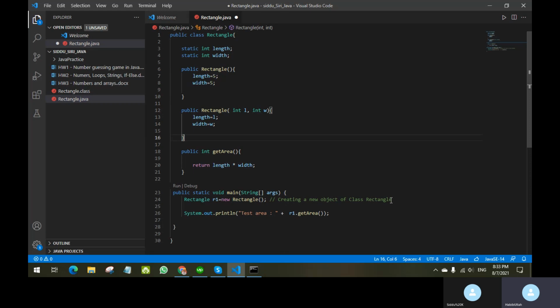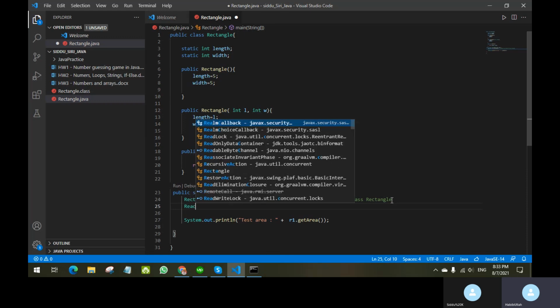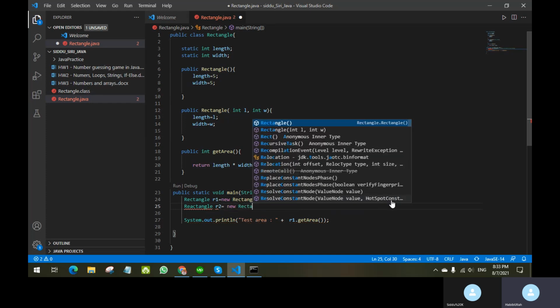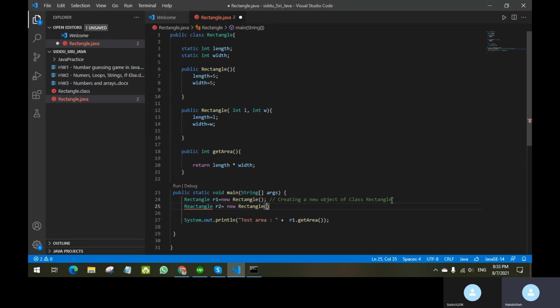Now I create another object here, Rectangle R2. R2 is equal to new Rectangle. This time I put 6 comma 7.